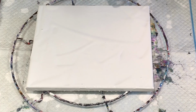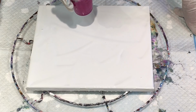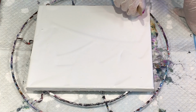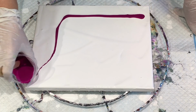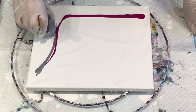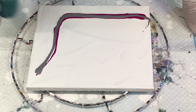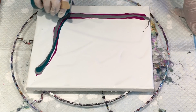I am going to see what I can do with these. I've mixed them up very, very thin. I'll try kind of a different composition. So that's the Hot Orchid. This is a global paint and it is the metallic silver. So I will literally just see what I can get out of this. This is the emerald green sparkle, but it's that name I can't pronounce.